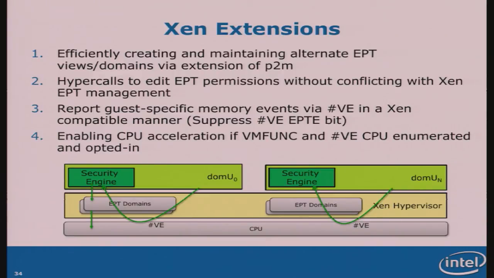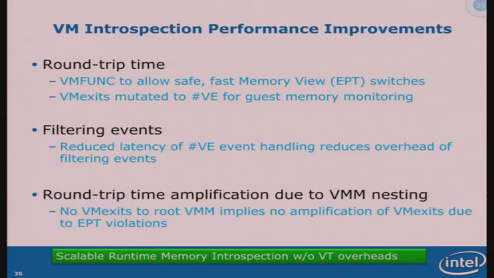And then finally the VMFUNC configuration patch, which allows, if the alternate view support is there in the hypervisor, and it sees VMFUNC capabilities, it can use that for accelerating those events, right? And this figure is just meant to give a high-level view that now you can have security engines which have completely different policies across different guests that own their own handling of events without Xen having to do any custom logic for either of these.